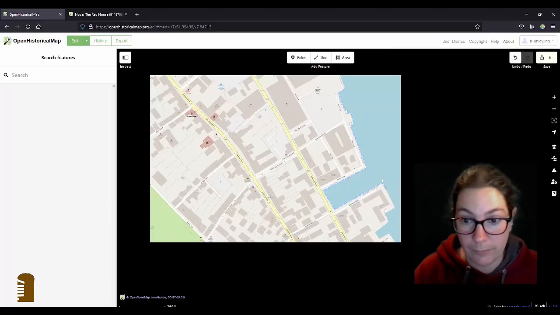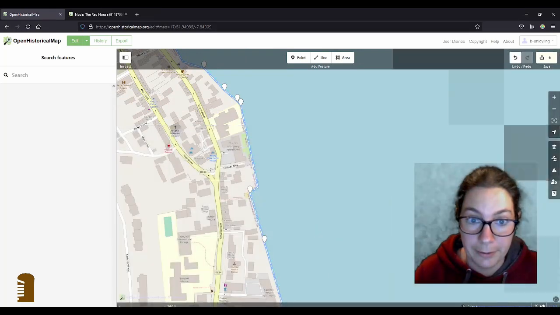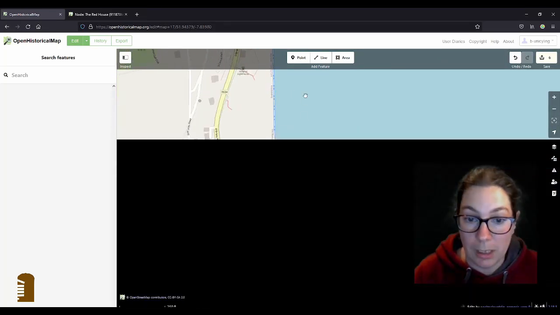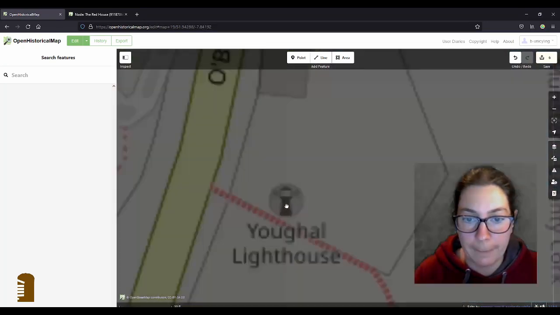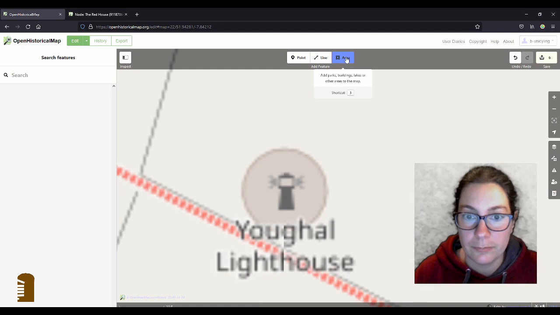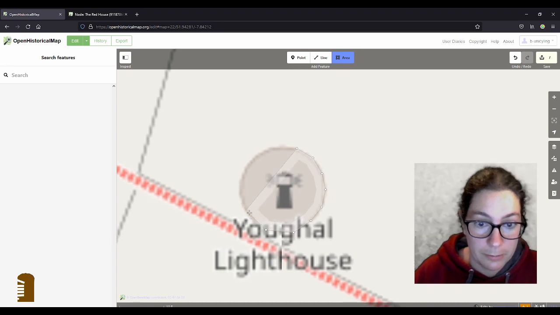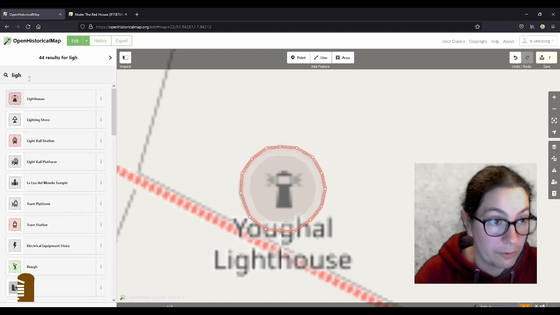Next one is the lighthouse, which is of course by the sea down here. And there have been loads of lighthouses in Youghal, but the one that's there now is here. And I'll just start tracing ye olde OpenStreetMap and see if there is a tag for lighthouse.